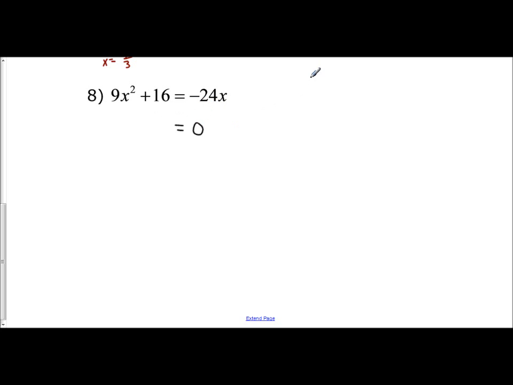Now, don't fall for the trick. Don't do 9x squared plus 16 plus 24x. Don't do that. It's not in standard form that way. Remember, standard form says ax squared plus or minus bx plus or minus c. You're quadratic, then you're linear, then you're constant. So when you add the 24x, you need to put it between these two terms. So you actually have 9x squared plus 24x plus 16.